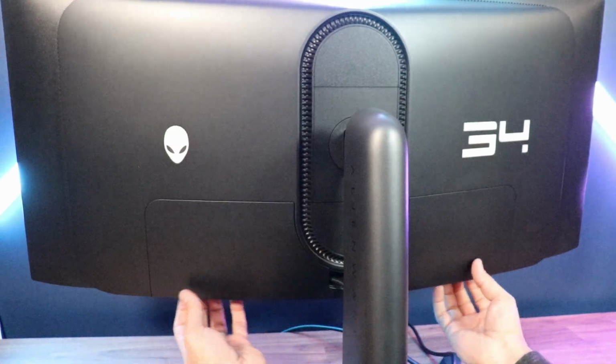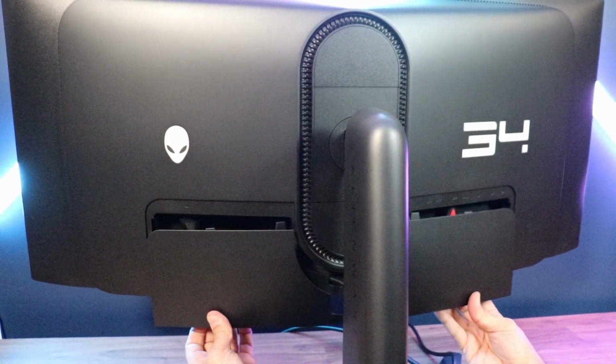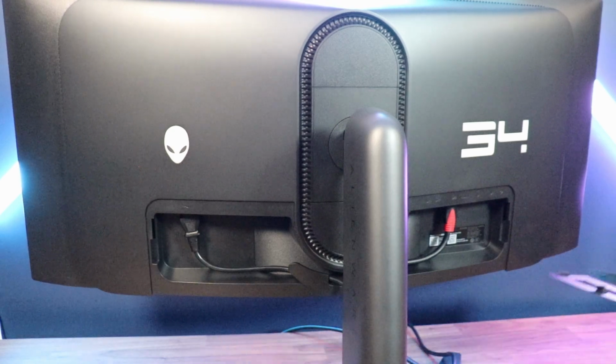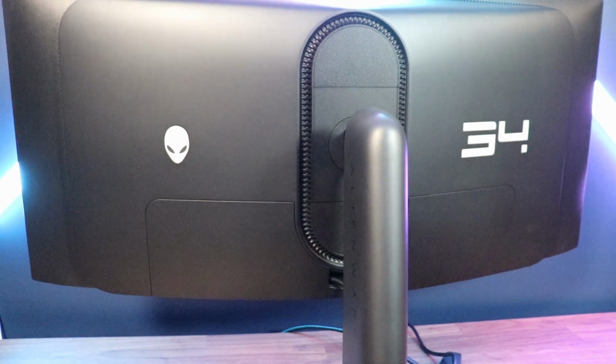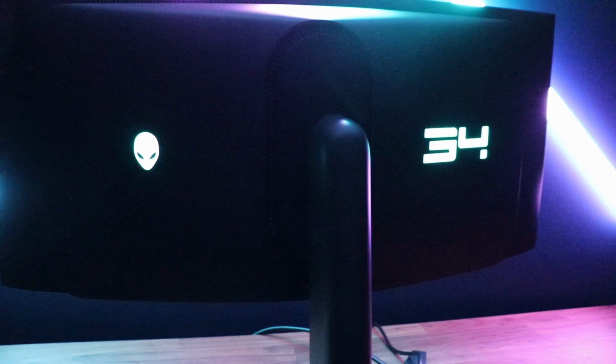There's built-in cable management on the stand, which extends into the back of the monitor. Once you plug in all your cables, you could just put in this plastic cover behind the monitor to hide everything and give it a clean look. On the back of the monitor is where you're going to find the branding. You do have a little Alienware on the front bezel, but in the back you have the Alienware logo and the number 34, which indicates the size of the screen, and both of those are RGB, and you could change the lighting through the menu on the monitor.